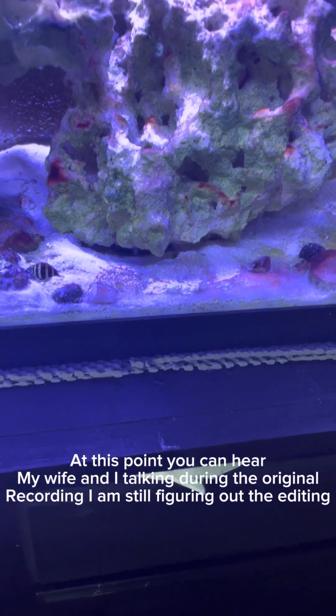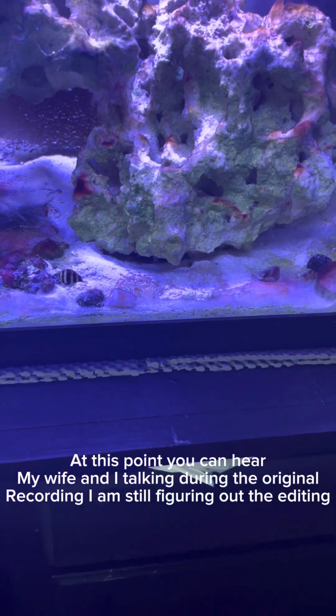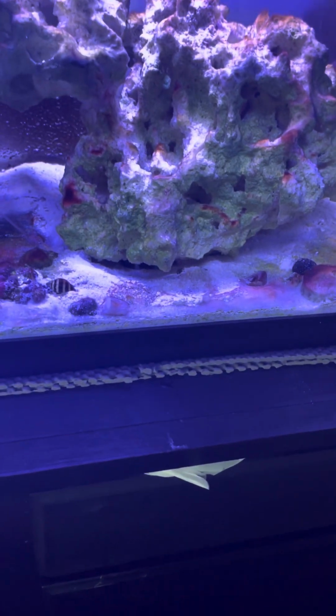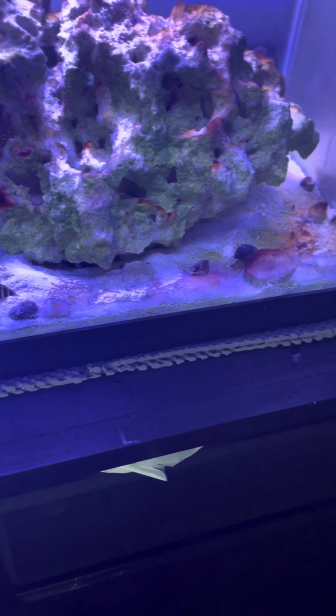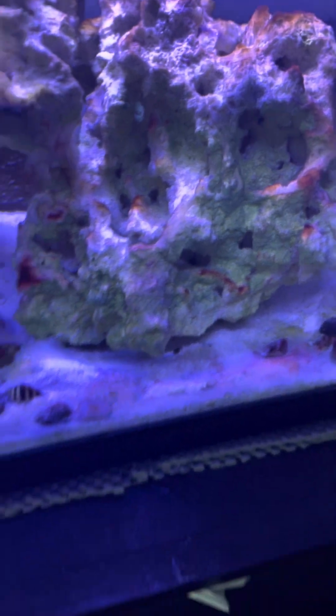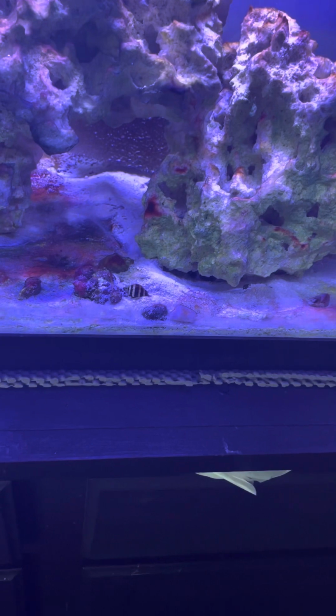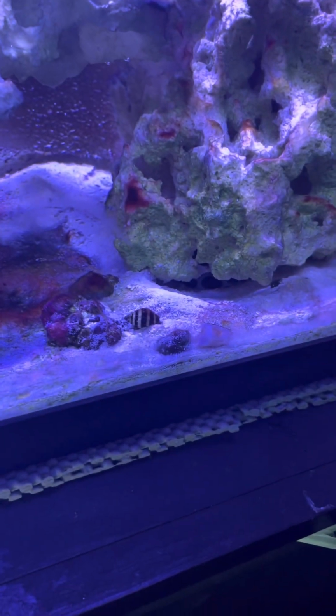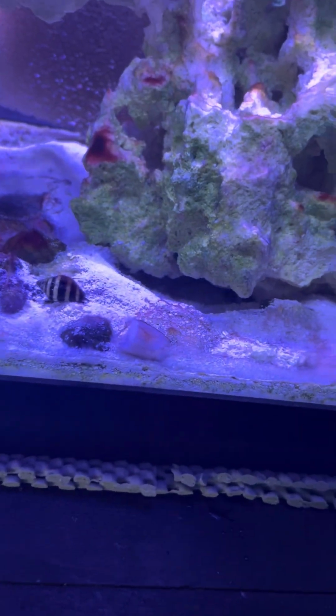He was bigger, and he was less active as he got into the new tank. So I don't know if that had something to do with him slowing down on eating, but I can report to you that now he is a straight hog and will take down about 3 to 4 full silverside fish. And of course, he is much bigger now.